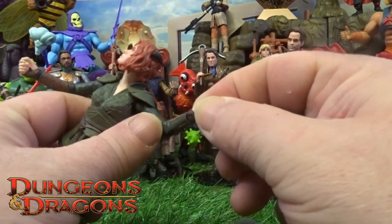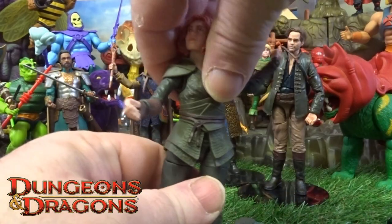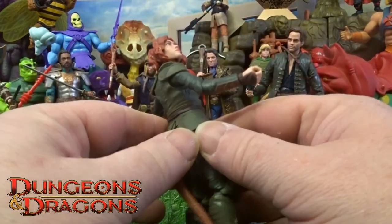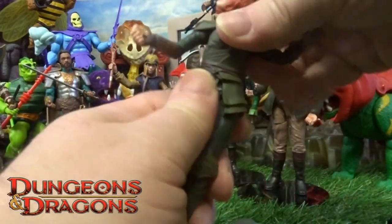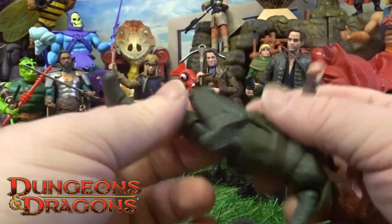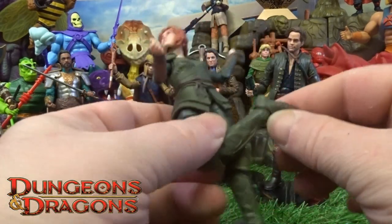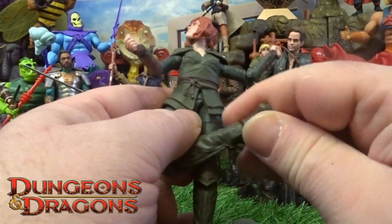The hands themselves are on a little tiny pivot and twist as well, both of them. The waist twists from the middle joint — and there goes the tail again. The thighs twist at the sides, the knees are on a double pivot joint, and the actual feet are on a pivot as well.